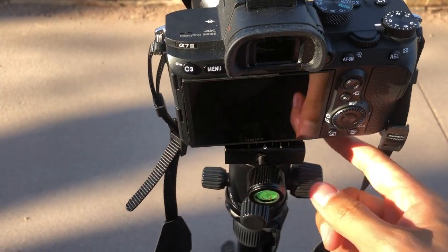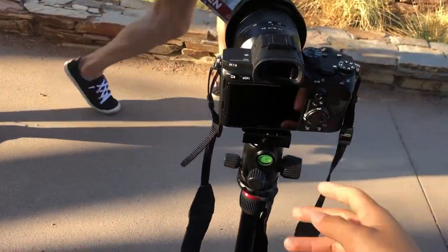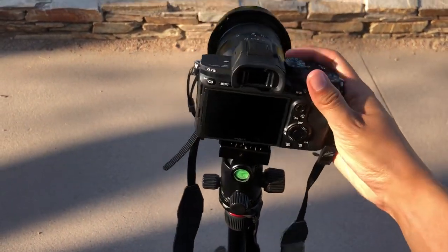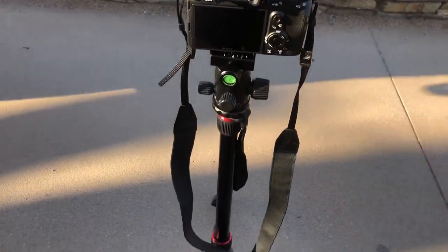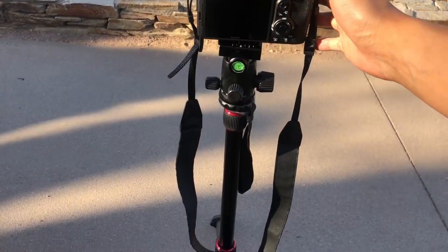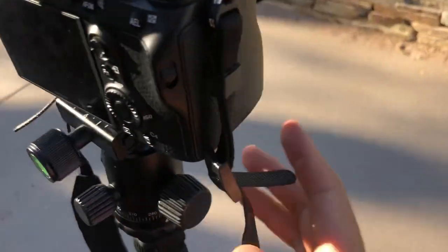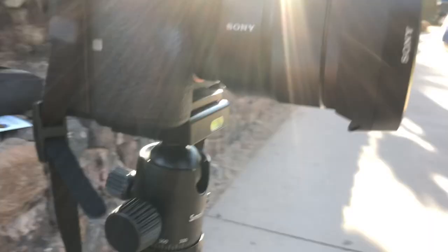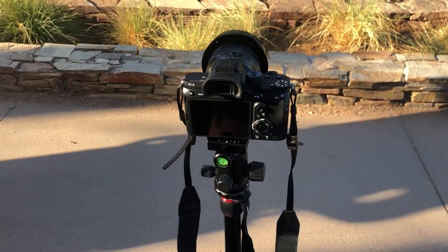It's actually really versatile. Let me just loosen this a bit to show you. Okay, that's the wrong one — that would have loosened this and dropped the camera and broke it, so we don't want to do that. This is the one we care about. If we loosen this — okay, it's already a bit loosened and now I can adjust this as I see fit. Now I'm going to tighten it again. But yeah, I basically use it as a standard tripod. If I want it level I can level it with the air bubbles here, and that's basically how it works. It's really solid and these extend pretty far — you can get up to about five to six feet of height.